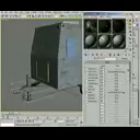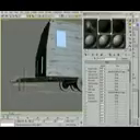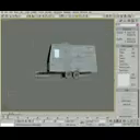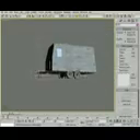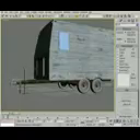This is frame rust, so I'm going to assign it, and there we go. Now this frame rust is particular to this frame because if I look in the bitmap, it's tiled 8 times. What that's doing is, since this is a pretty long object, I just thought it looks better if it's tiled 8 times across there. That way it doesn't stretch in one direction.